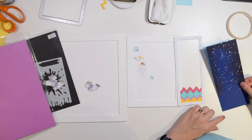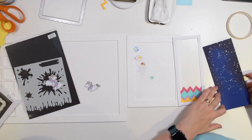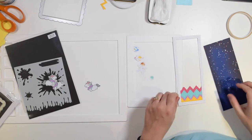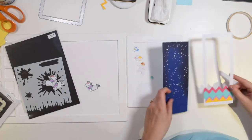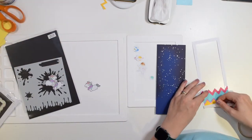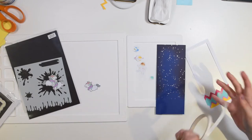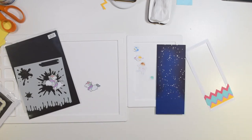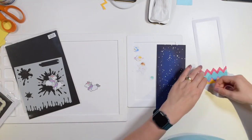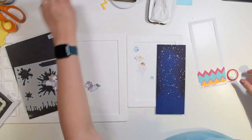You're so brave. Yes, I think this will give it a more definite border. Ooh, that's a little bit on the tight side. I'm going to go for a slightly thinner tape. I think I'll use the red tape. The red tape seems pretty robust.